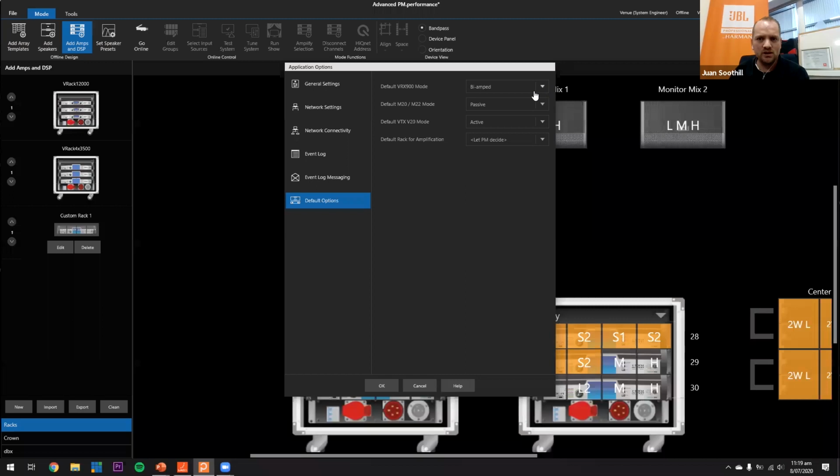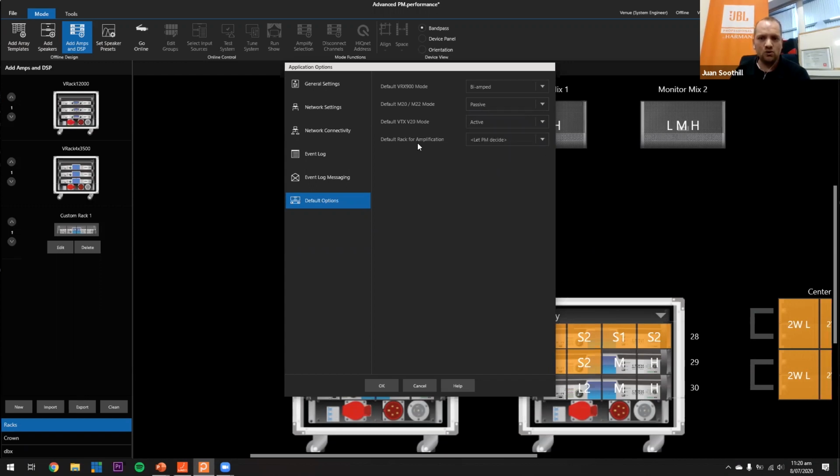For the VRX 900, you've got two modes: bi-amped and passive. For the time being, I'm just going to leave it like that. Same for the M20 and M22 series monitors: you can choose between passive and active, bi-amplified and passive. And then VTX V20 mode is active or two-way passive.